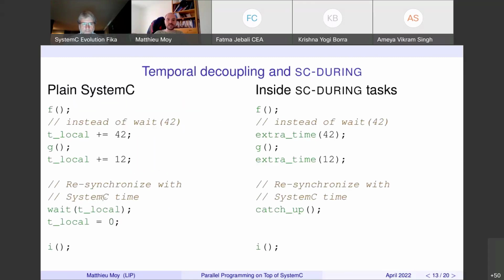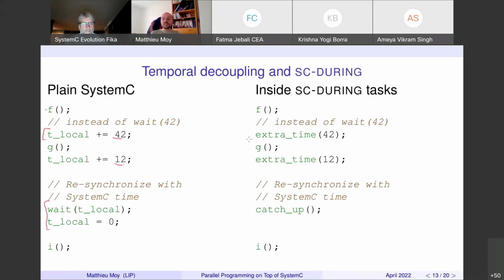Okay, if you want to look at the actual implementation, I'm not going to detail it, you have the slides offline. And this allows you to do something very similar to temporal decoupling. I have here on the left-hand side a basic temporal decoupling where I have a local clock T-local, which I increment from time to time to reflect the amount of time of computation of F, G, and so on. And sometimes you say, okay, I have a temporarily decoupled simulation. My local time says I'm at t equal to 20, but the SystemC time is still 10. I want to resynchronize with SystemC, and then you call wait, and you reset your local clock. So usually you do that with the higher level API, but the underlying mechanism is this one.